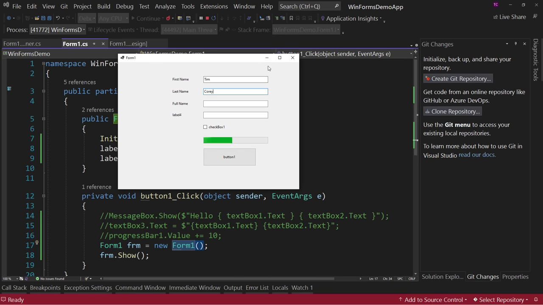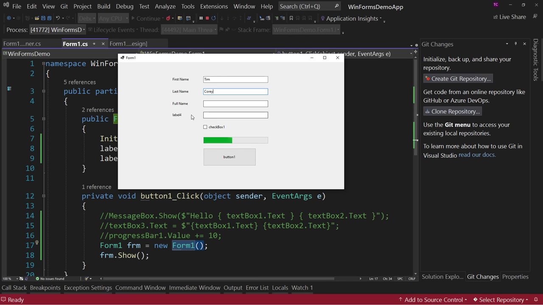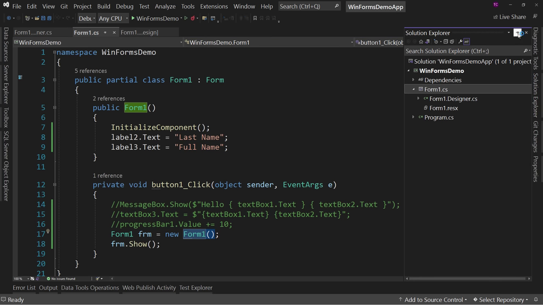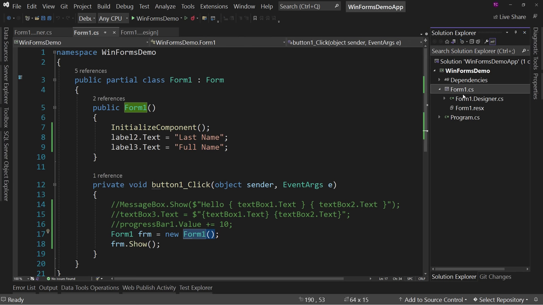But let's talk through, what else is going on here? Because it's important to really understand Windows Forms if you're going to work with them. So with Windows Forms, we have this Form1.cs that we get right out of the box. Now, I have not done any modifications to this project. I kind of let it be right out of the box. I'm going to show you a new project in a little bit where we do some initial modifications that I recommend in order to make this a better project. But let's look at the other parts of the project first.